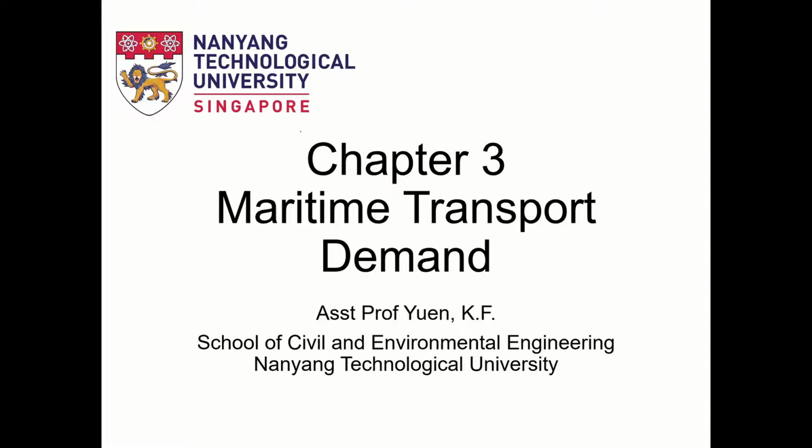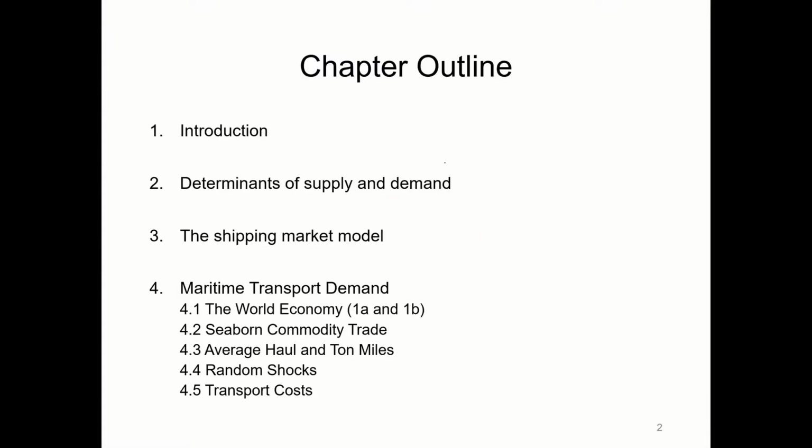In today's lecture, we'll be looking at maritime transport demand. This would be the chapter outline. We'll first introduce some very basic economic concepts. We'll then look at what are the key factors influencing supply and demand for maritime transport. By putting these two together, supply and demand, it forms the shipping market, and we'll be having a quick look at what the shipping market model entails.